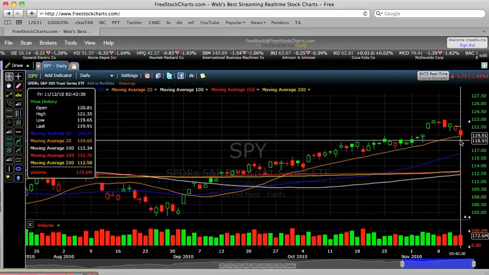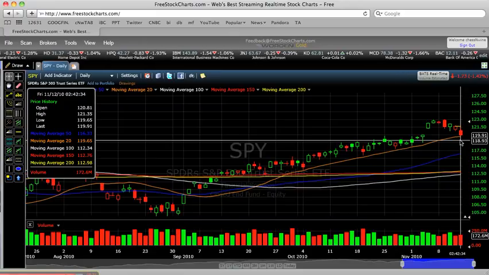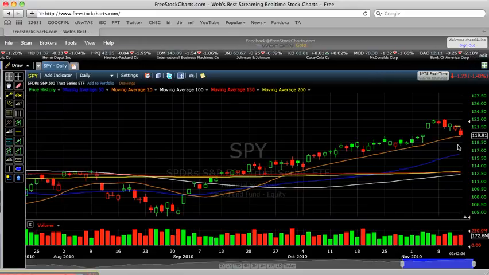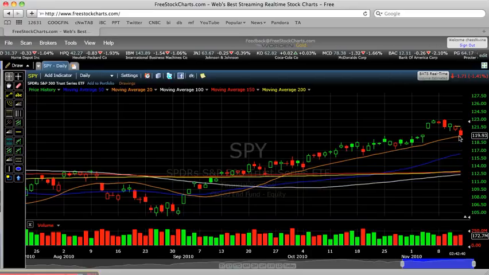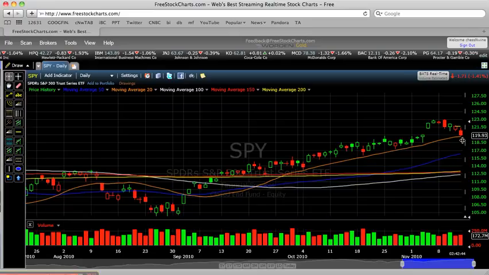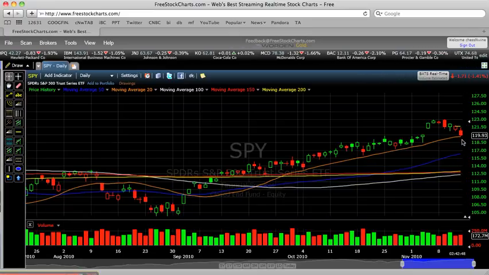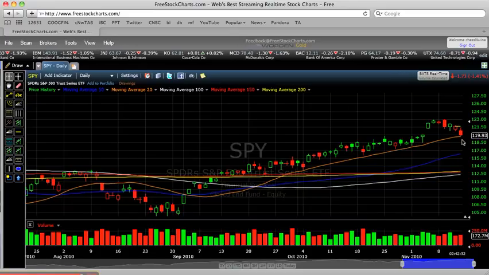Actually, on the SPY, 119.65 was the low print today, and 119.65 is exactly the 20-day moving average. So again, a precise touch of it today. Even, and here's the important point, even if we dip a little bit below it today or Monday, do not discount the fact that it could easily still hold as support, just as it did in the fall of 2009 and various other points over the past 2 years.